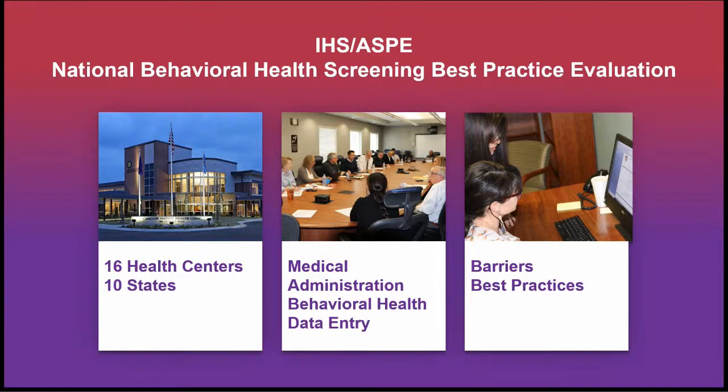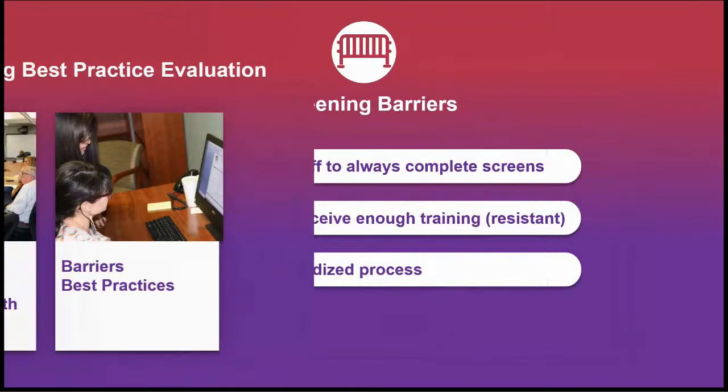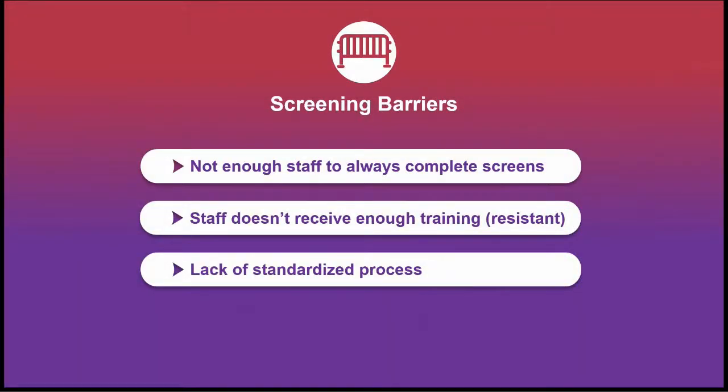So I'm going to share with you 6 barriers that they identified. I'm going to explain them to you from the way that they explained them. And I'm also going to share with you 6 best practices that they shared with us. And I'm going to explain them to you. So one of the things you're going to notice is that the barriers that they present are common. These are probably the same barriers that you guys have at your health programs. They're not unique. There's nothing extraordinary about them. But there's kind of an important story behind them that I want to share with you.